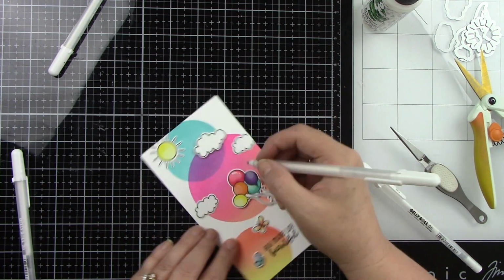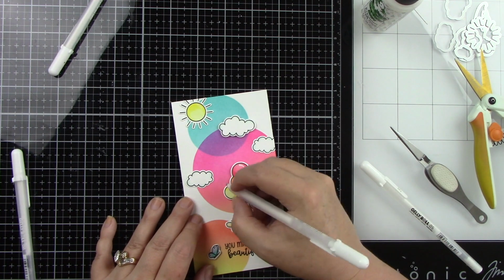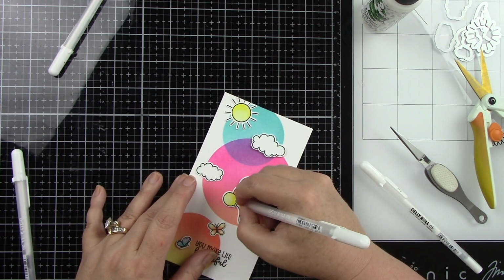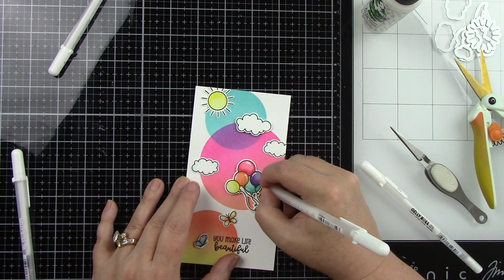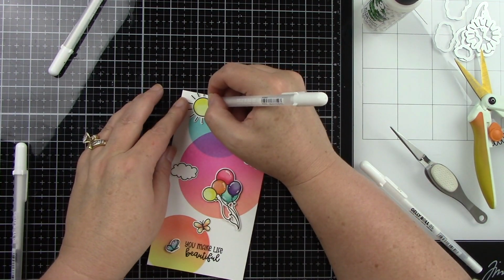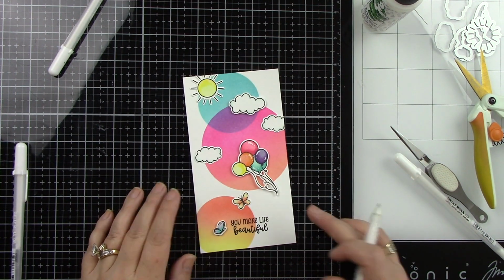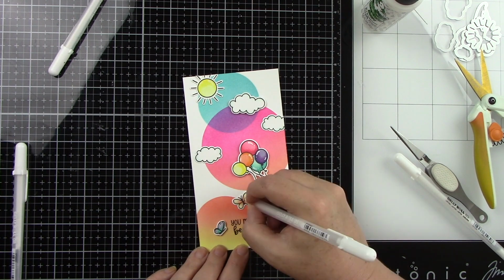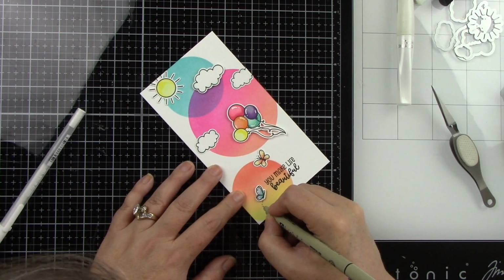I'm coming in with my white gel pen. I'm going to add some nice highlights to my balloons. And I'm adding thicker highlights and dots on these. I really want them to look shiny. Then I will add a highlight to the sun and some dots to the butterflies. And I just like all of these finishing touches. I think it adds so much. I will actually come back in and add some more white highlights to those stenciled circles.